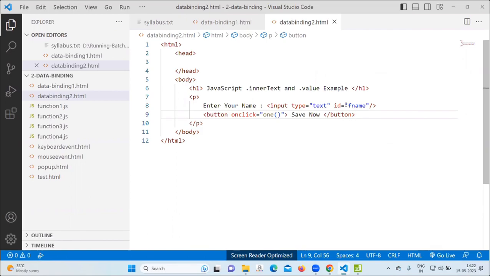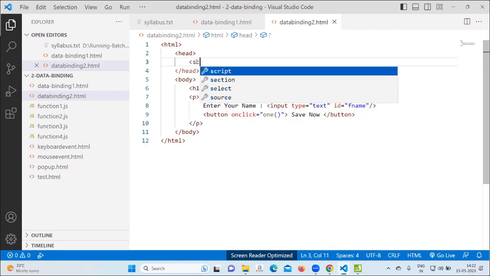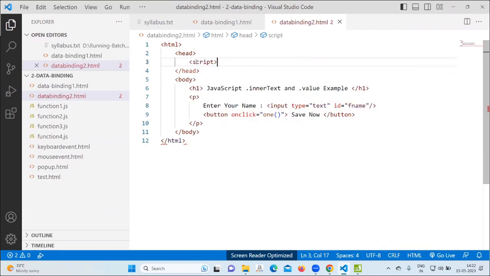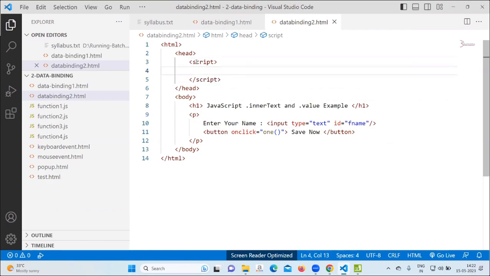Okay, so one button is ready, and the text box is also ready. Now go to the head and open the script. Close the script. Write a function.